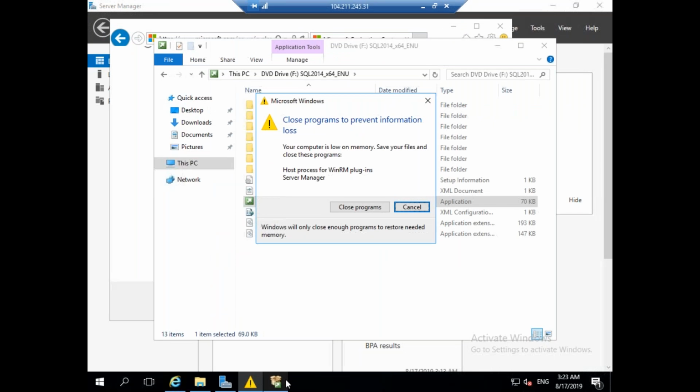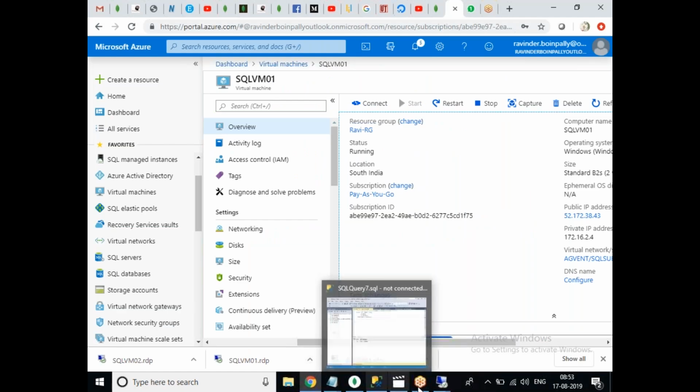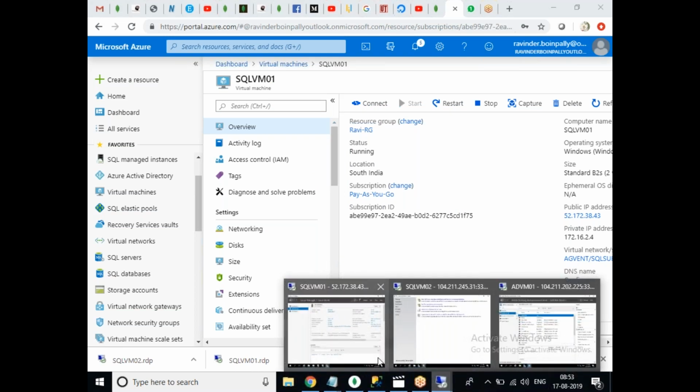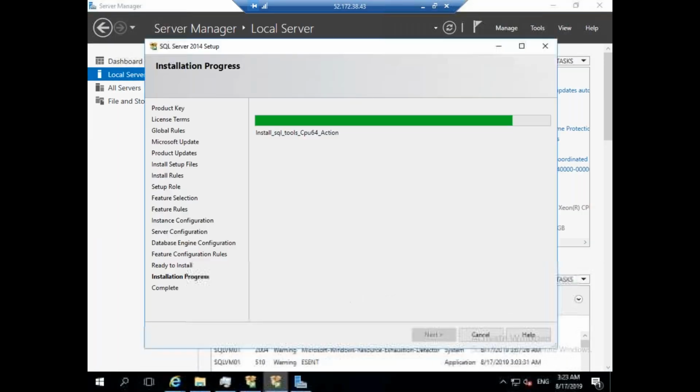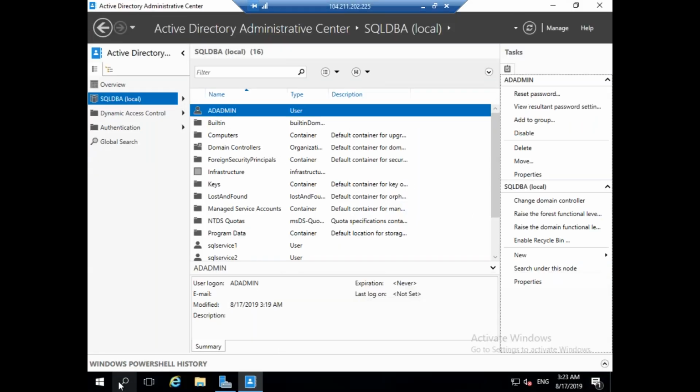Let's see where. Is it finished or is it cancelled? Oh, it's still going on. Fine. So let's go to the domain server and find the IP of this server.